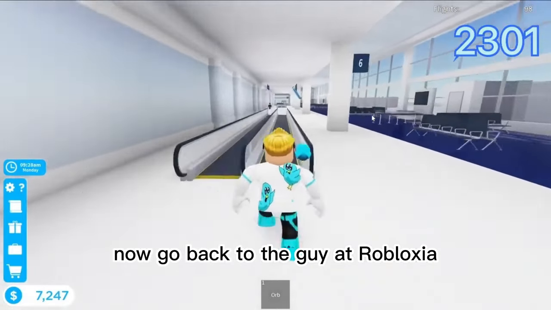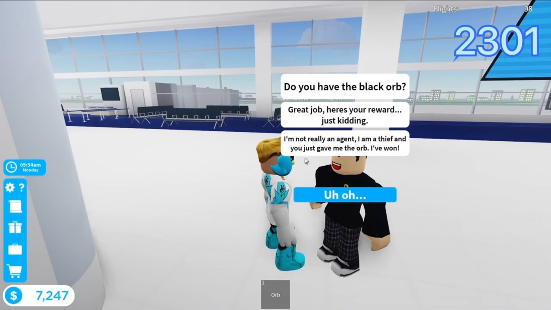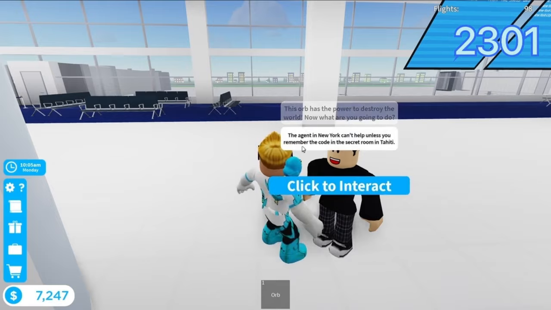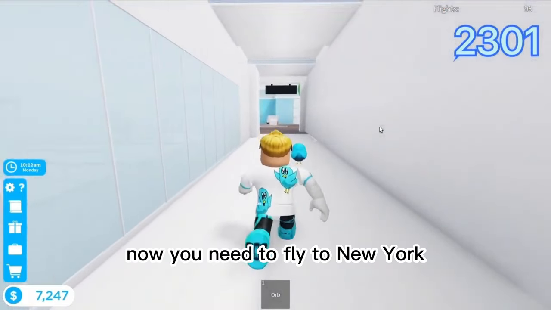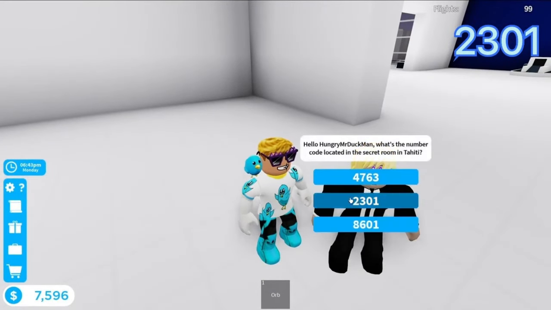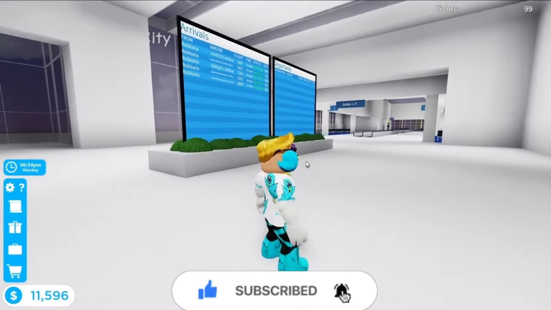Now go back to the guy at Robloxia. Glad you remember the code. Now you need to fly to New York and give that code to someone over there. This mission has a good reward, now on to the next mission.